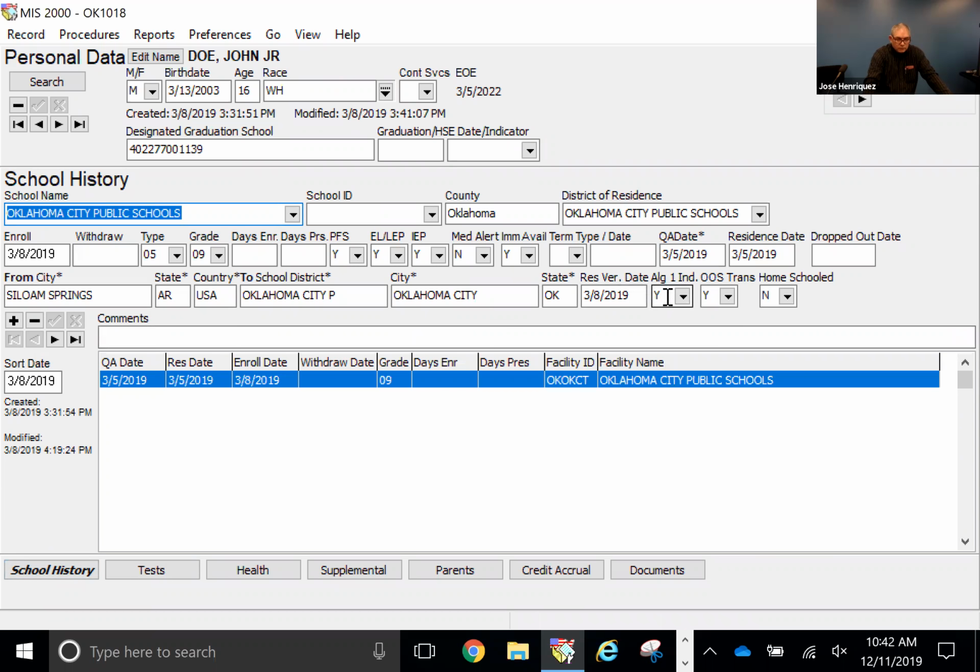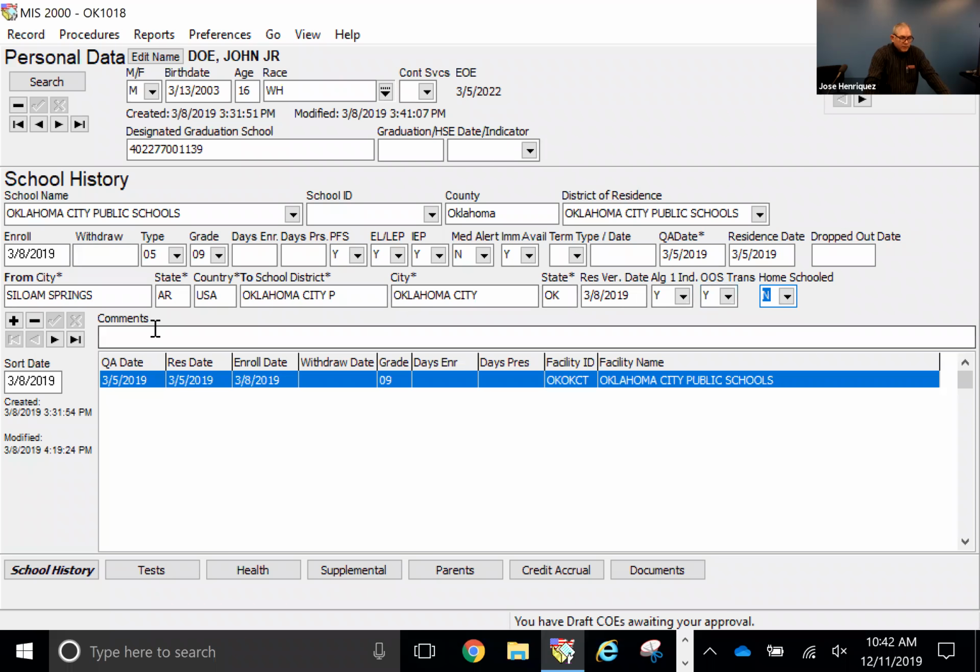Okay, now our state transcripts. Whether the student has a transcript from Guatemala, from Texas, or from Kansas, Arkansas, wherever. Some students may have it. So yes or no, answer yes or no. And this one here may be prepopulated from the COE if the recruiter actually completed it. If not, the data entry needs to say yes or no.